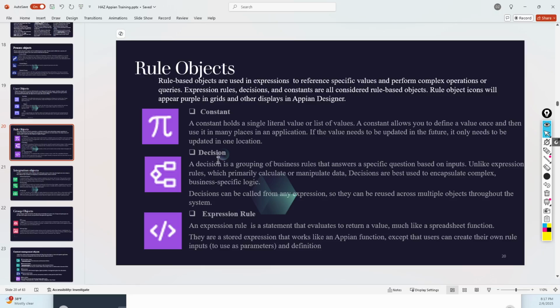It has all the information there. What is a constant, what is a decision rule, what is an expression, what are all the Appian objects categorized as rule objects. Then when you come, we're going to try to create a few of them, like a constant, a decision, an expression rule, and I'll try to show you there.